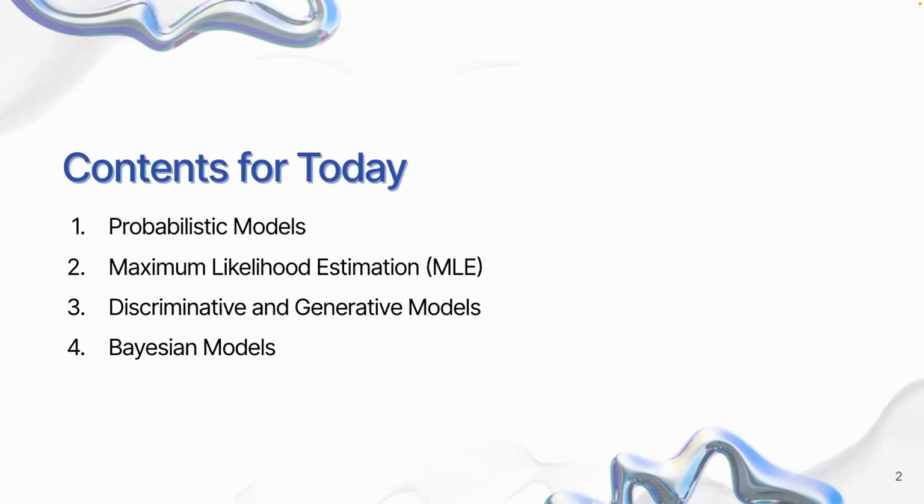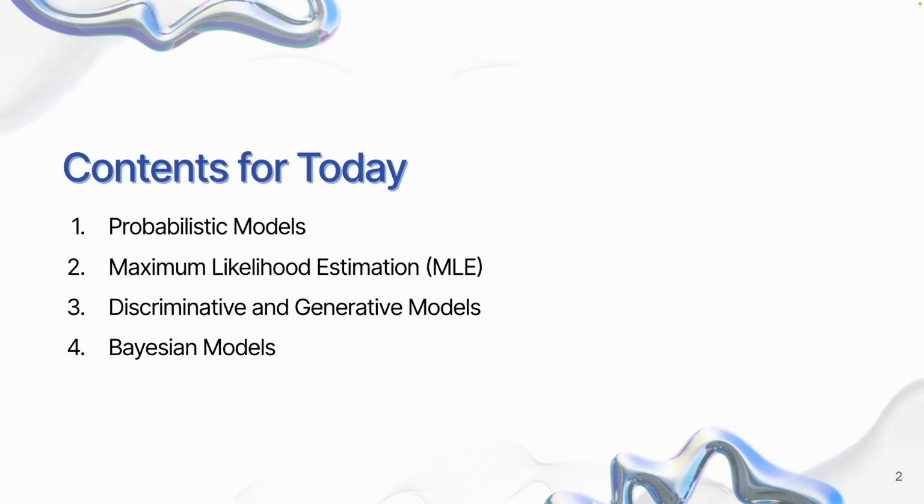We'll first talk about what a probabilistic model is, and then we'll talk about maximum likelihood estimation, which is MLE in short. And then we'll talk about discriminative and generative models for classification problems, but they can actually be applied to all problems. And in the end, we'll talk about Bayesian models. Today's content is going to be hard and very fast paced. So hopefully everyone will follow along, but definitely ask questions if you have any.